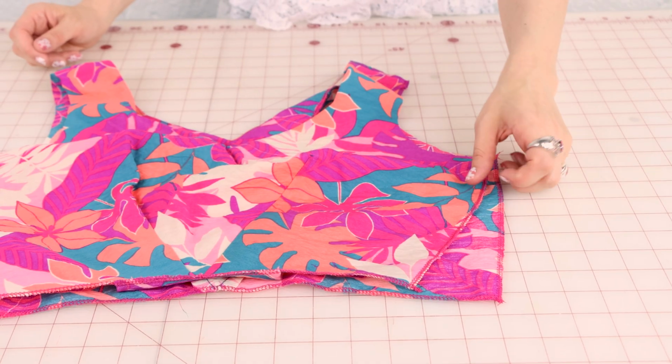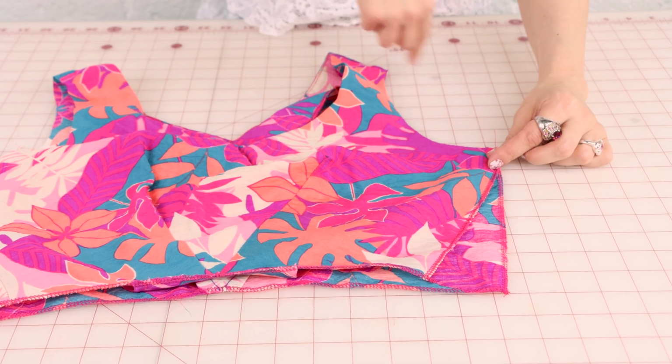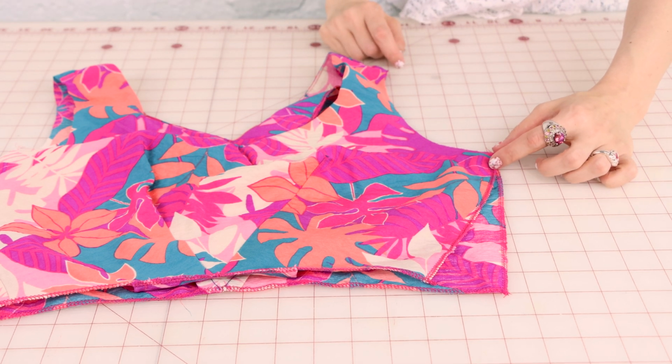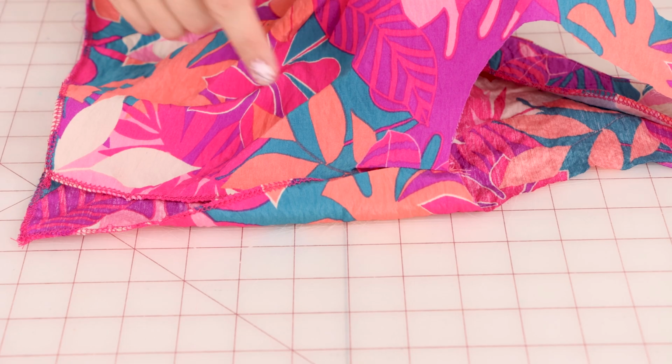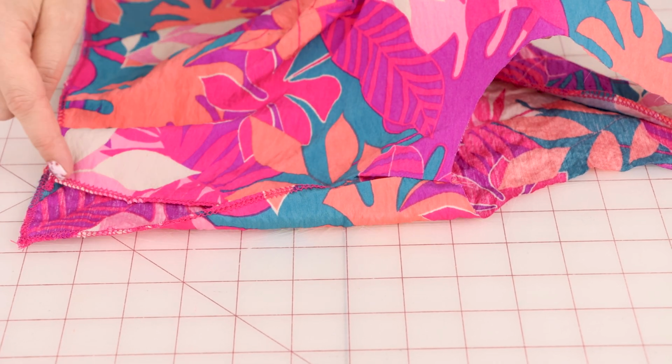Now let's get the sleeve into the armhole of the dress. You'll notice that one of the side seams is open so we can get the zipper in there, but we need to close it up a bit so that way we can put our sleeve in here. So on the left-hand side here, you're gonna sew up this side seam 1 inch from the underarm down. So after you've sewn it up, it's gonna look just like this. It's just a little 1 inch seam right here and then it opens up.